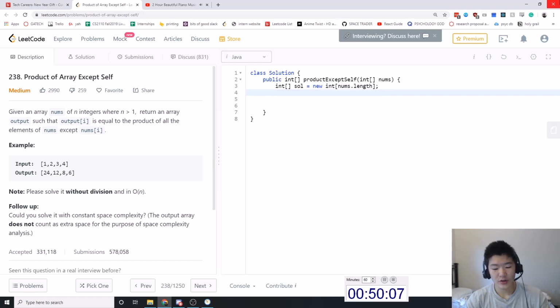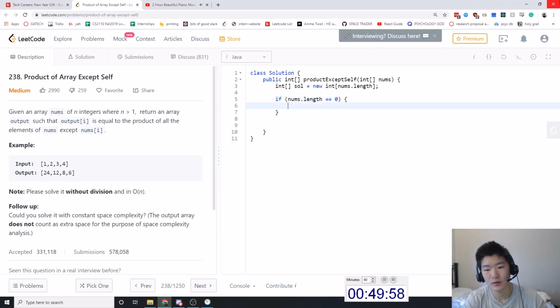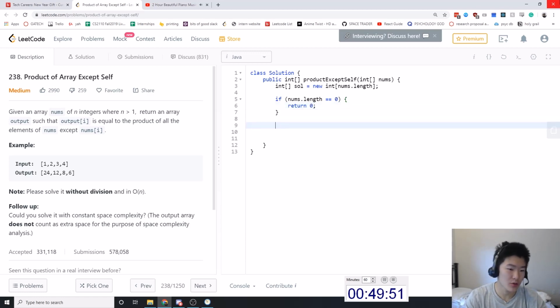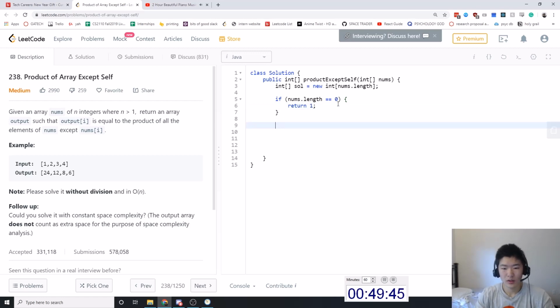So what we're gonna do is, let's just do a check. Return... I don't even know what we would return, but maybe 1, I guess. But, okay. So we're gonna iterate through.